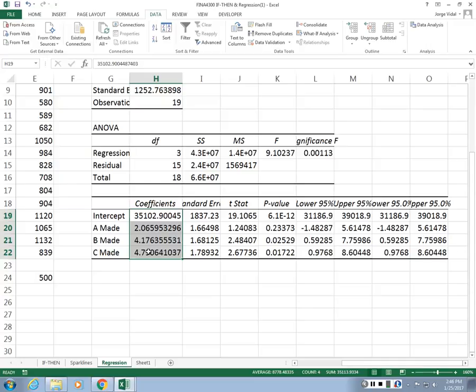And when you run the regression, you can make the following equation. Y equals that equation. Let me make it bigger.